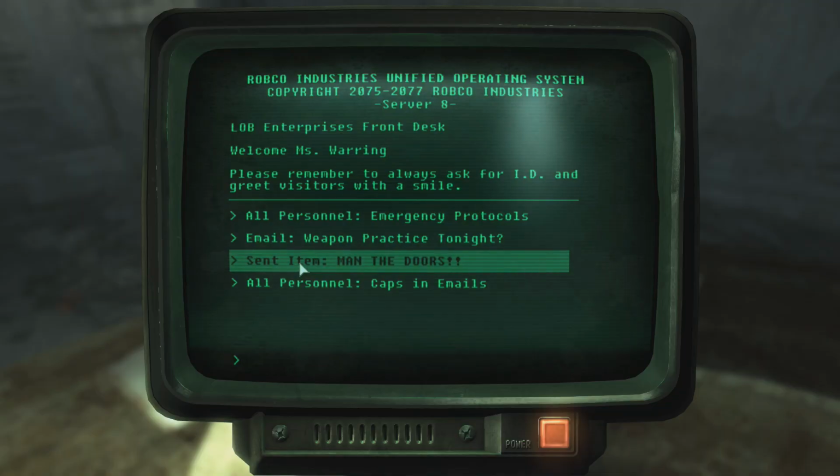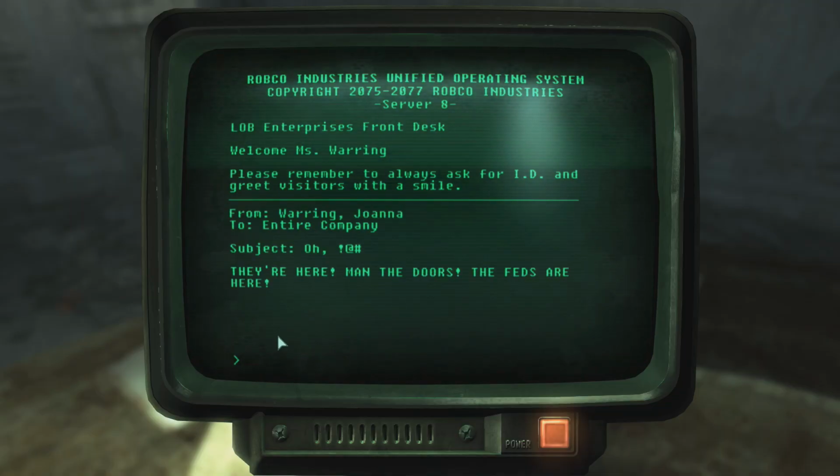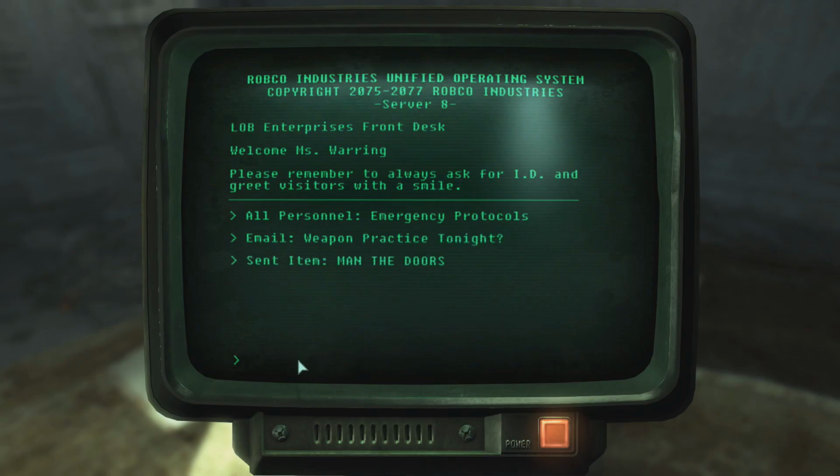Okay, send item. Man the doors. From Warring Joanna to entire company. Subject, oh shit. They're here. Man the doors. The Feds are here. Okay, apparently they were expecting a raid from the Feds. Huh, that's not what I expected.